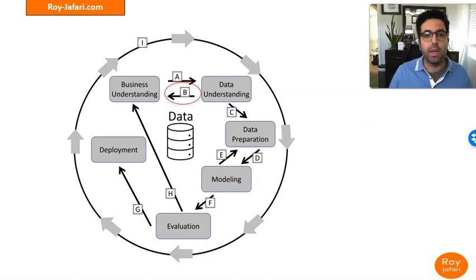So let's say we have an incomplete business understanding. Let's say we think that the only thing we are trying to avoid is that we never want to allow a fraudulent transaction to happen. We assume that this is the only thing that matters for our system. We never want to allow a fraudulent transaction to happen, right? So we have developed this level of sophistication for our business understanding. And then we come to our data understanding.